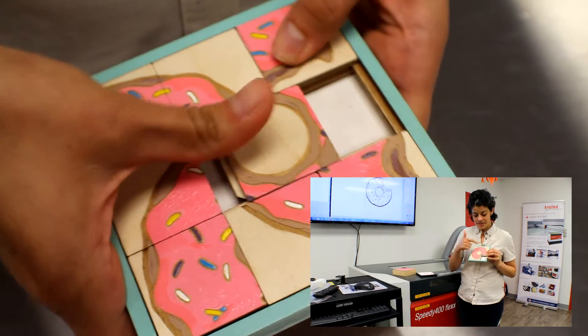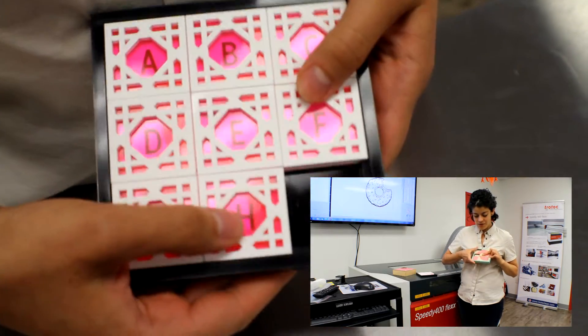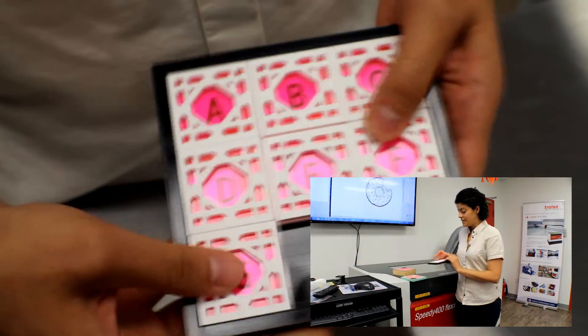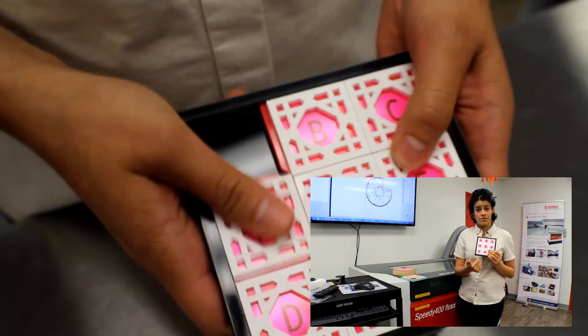This is one where I painted an image right on top and you can see that it moves around easily. You can mix it up and try to put it back together. Here's an example that I did in acrylic. This one just has the alphabet as a way of showing you what order it should be in.